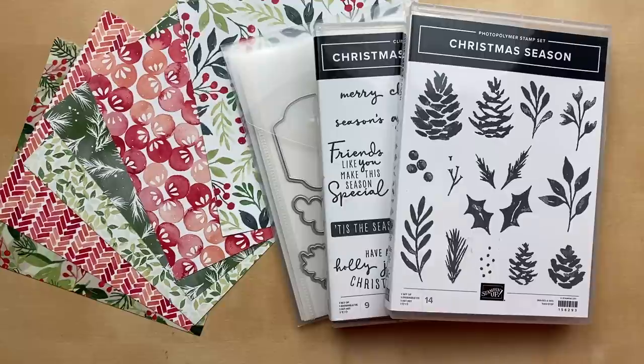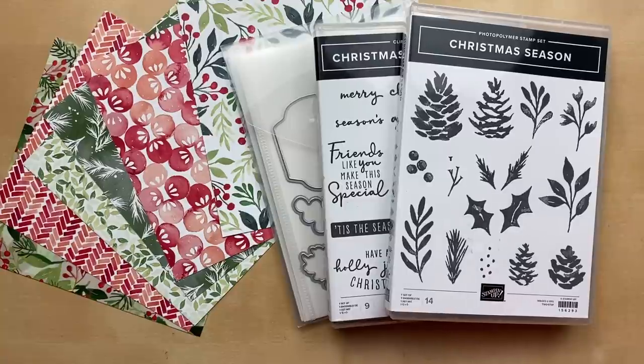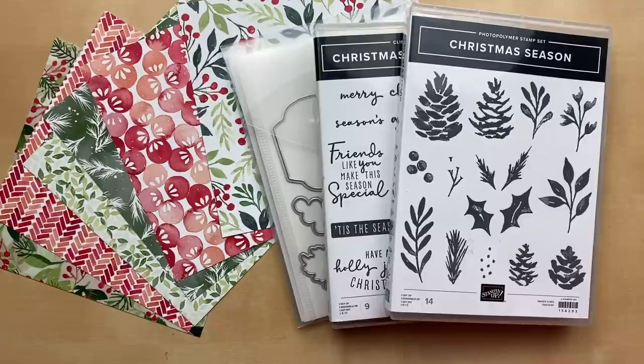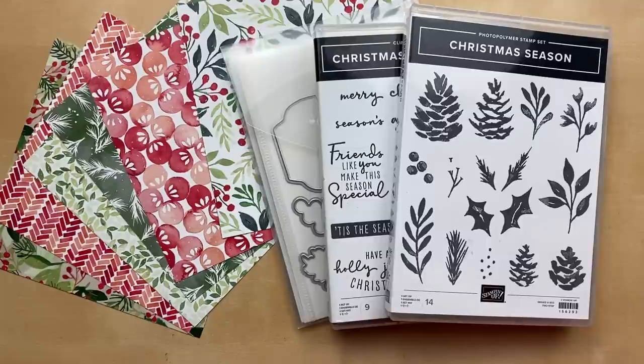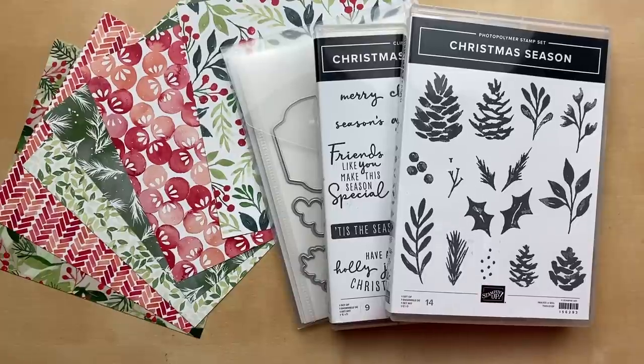I'm really, really, really excited about the card I'm going to share with you today. I'm going to show you how to make a gatefold box card, and then I have some mail call cards to share — some really beautiful cards that I've received in the last two weeks. And if we have some time, I'm going to show you our new kit collection from Stampin' Up, the birthday card organizer. I got mine in the mail and I love it — it's a little bit bigger than I thought, which is why I want to make sure to show it to you so you can see what it looks like and what comes included. But first, we're going to start with this fun fold card.